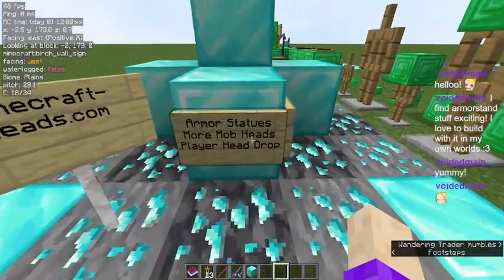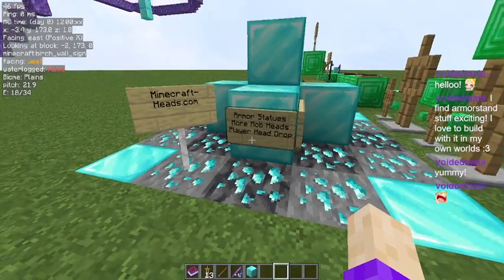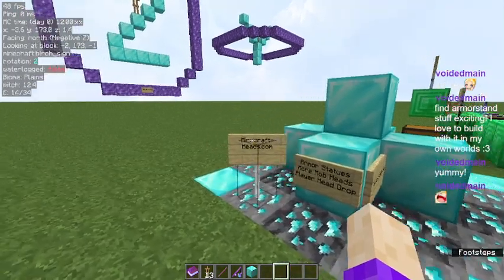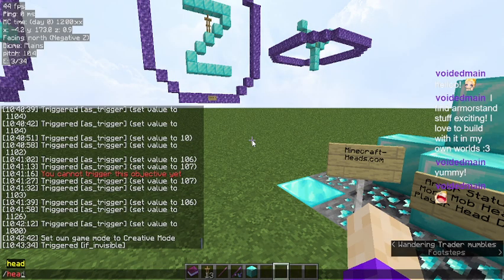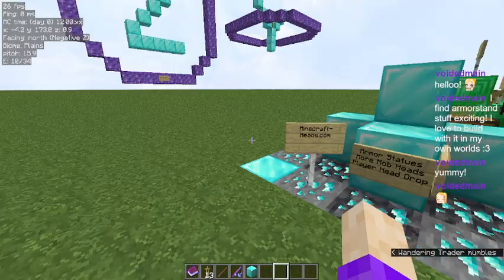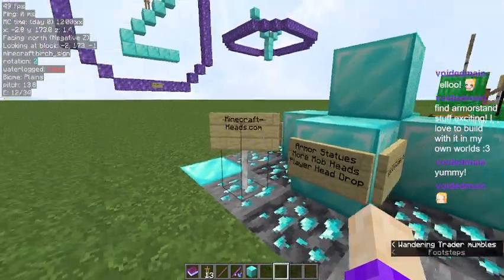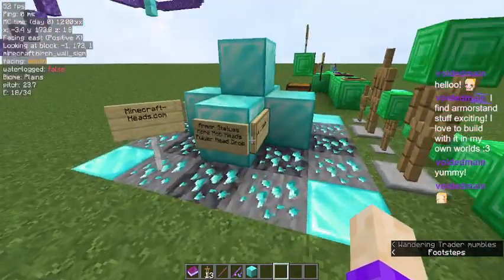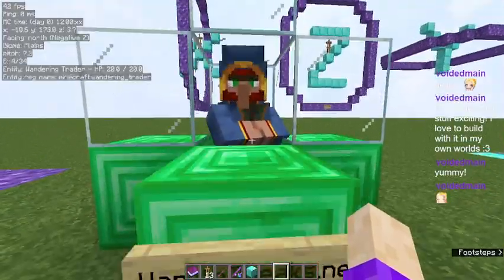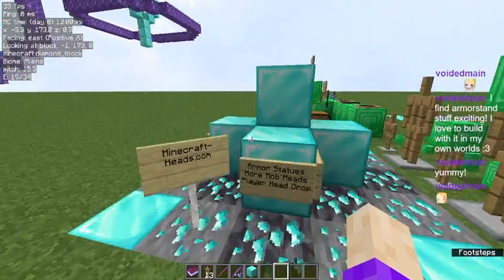Data packs that you want to go along with this are armor statues, more mob heads, and player head drops at least. Check out minecraftheads.com for all sorts of variety of heads. There is a head plugin and/or mod that can give them directly to you, but that seems slightly cheaty when one is on a server. So minecraftheads.com for heads that you can use as skins to get custom heads. Wandering trades to get you viable heads.